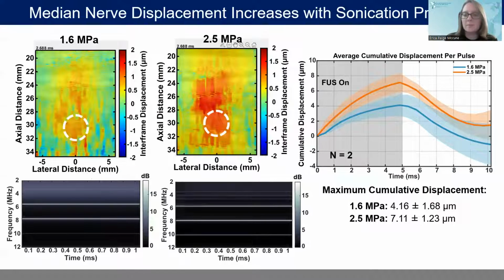To better understand the mechanisms behind this modulation and differences between the two pressure groups, we can look at displacement and cavitation. Here you can see the average cumulative displacement per pulse within the two on-target conditions. On average, there's a peak cumulative displacement of 4.16 micrometers at the lower pressure and 7.11 micrometers at the higher pressure. To the left, we can see representative videos from both pressures showing the inner frame displacement across one 5 millisecond pulse. A greater inner frame displacement occurs at the median nerve at 2.5 megapascals compared to 1.6 megapascals.